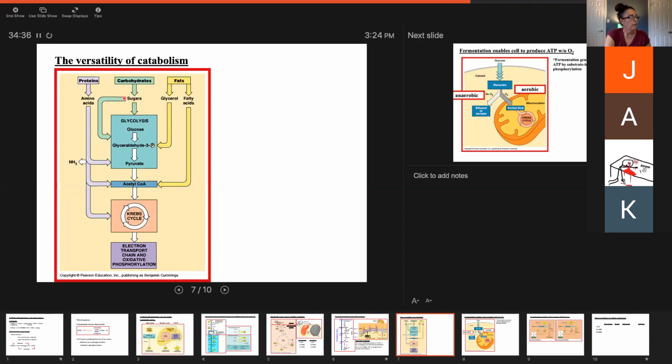Some of the sugars, however, can be converted into other components that can enter into the pathway at different locations. So even though we consume carbohydrates as a type of macromolecule, they can be broken down and can either enter directly into glycolysis or be converted into components that can shuttle in at different locations in the glycolytic pathway. Once the molecule is in the pathway, it continues on with all of the processes that we talked about. So again, for carbohydrates, it's pretty straightforward as far as how they can be utilized as fuel sources to produce ATP.